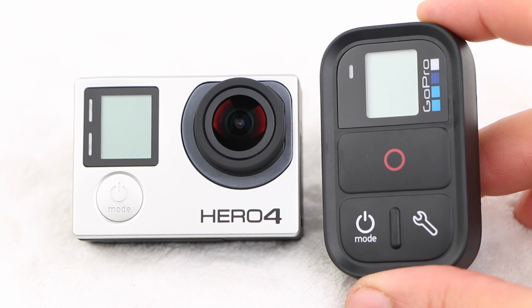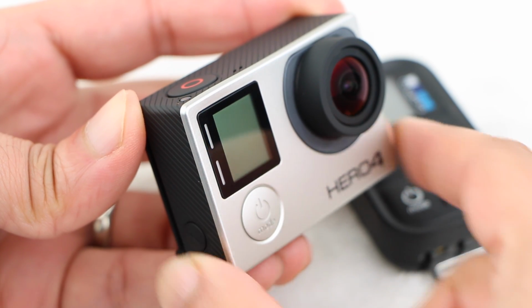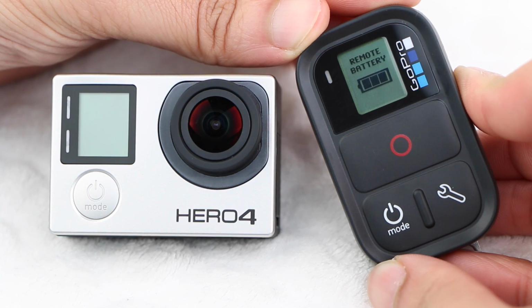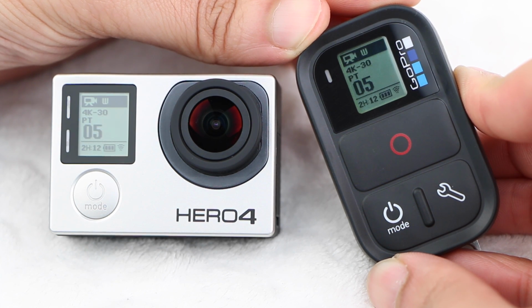With both units switched off, users are able to press the side settings button on the camera for 2 seconds to enable the Wi-Fi connection, as indicated by the flashing blue LED. Powering the remote will then allow users to power on the camera.